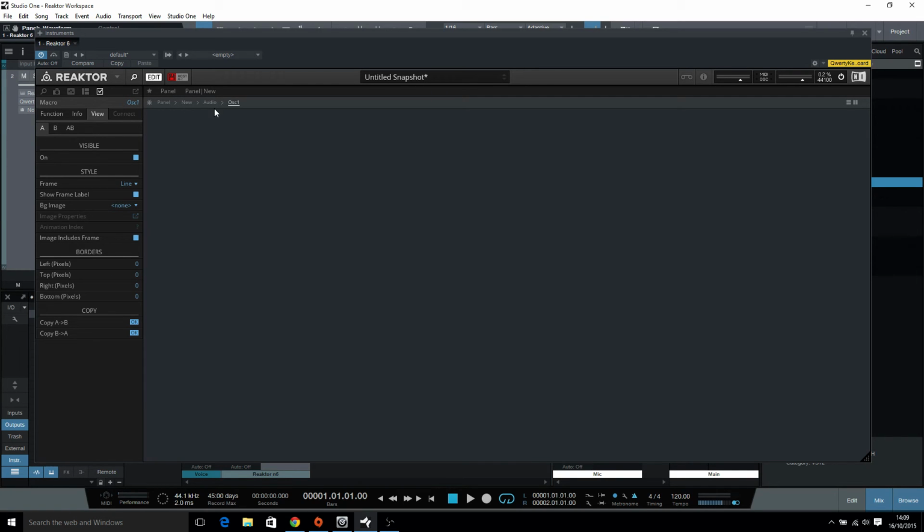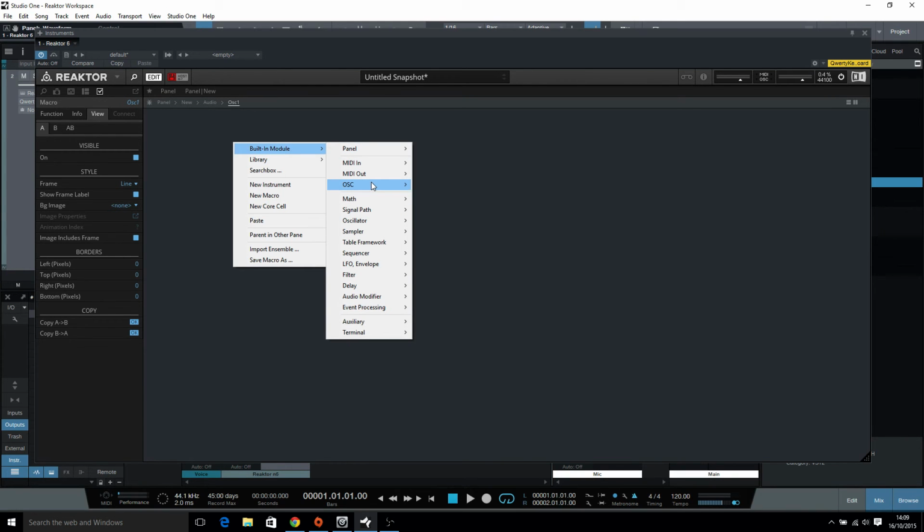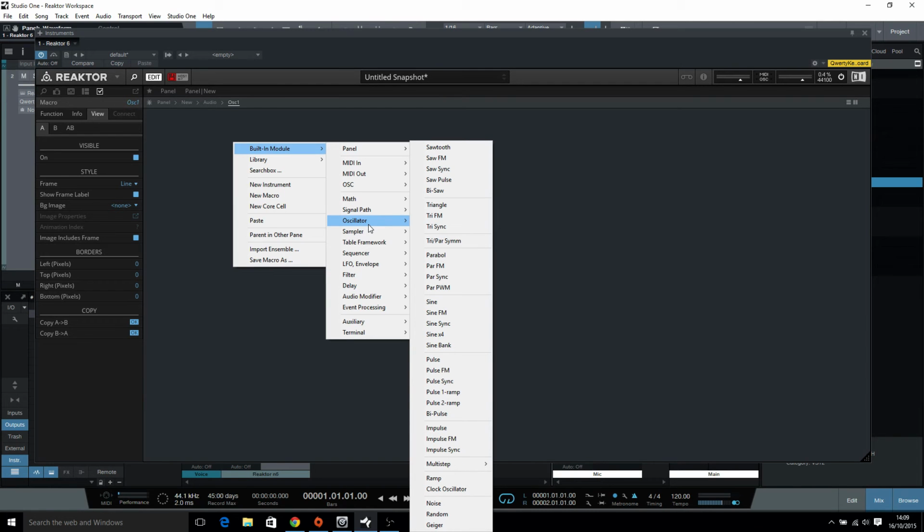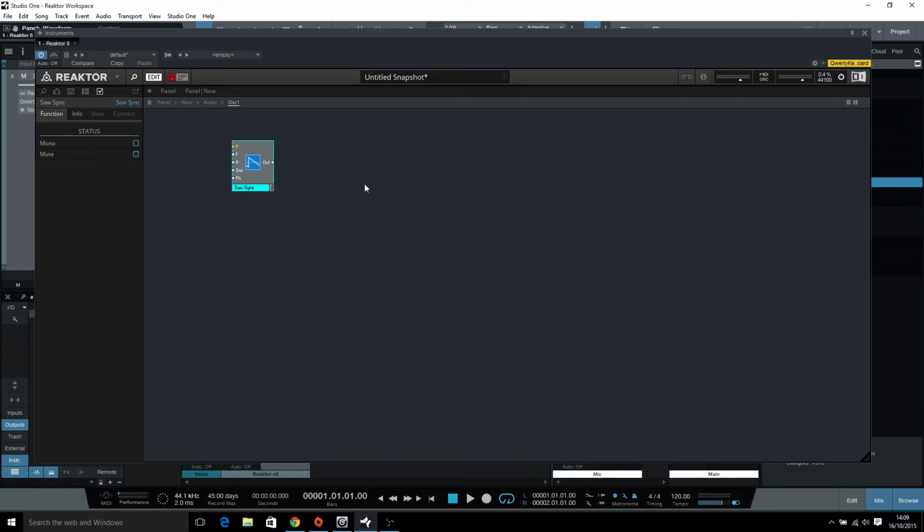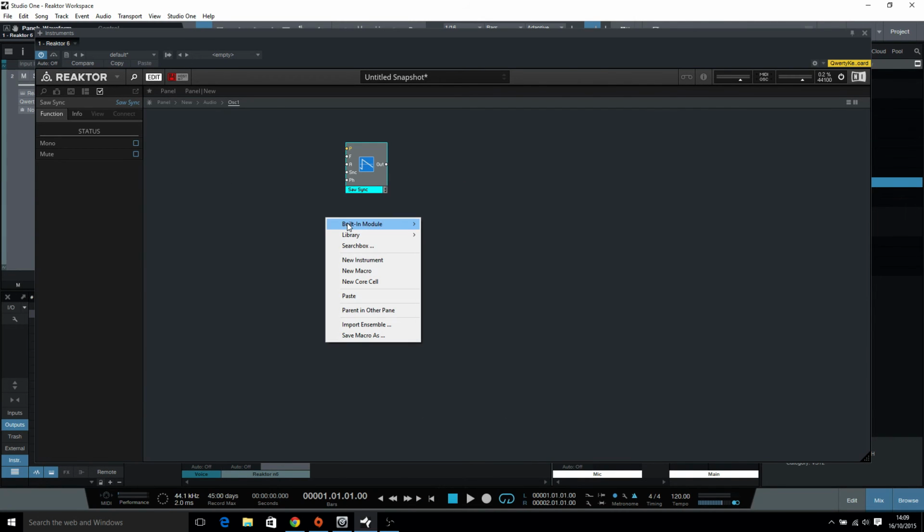Jump into that. So now I'm in new, which we haven't saved yet. We'll go into that in a second. Audio, OSC1. And we're just working with primary. And so now we need to select all our different oscillators. So we had 4 different waveforms, if you remember. We had saw wave.